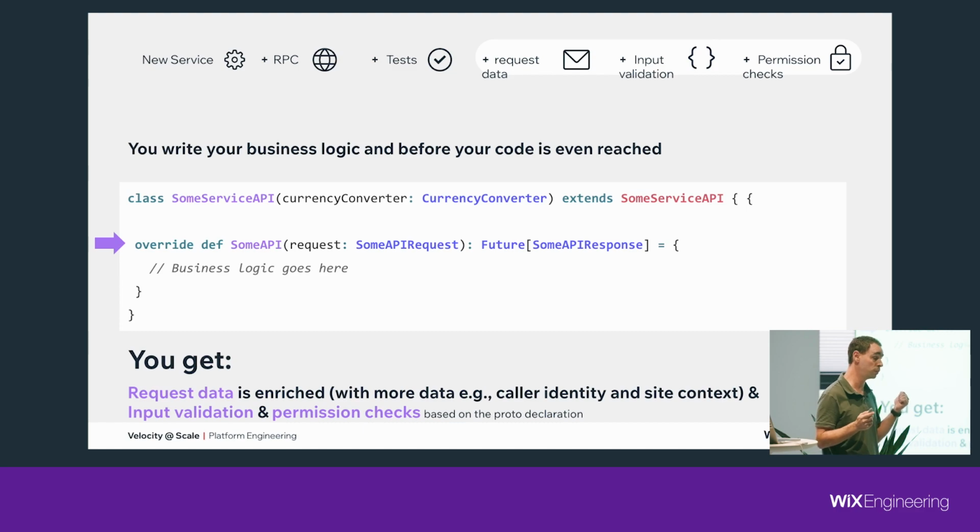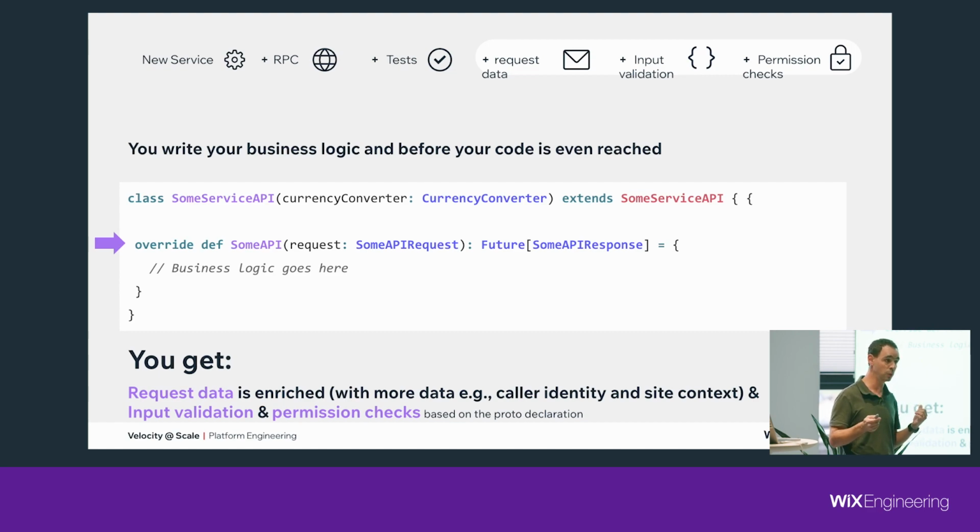Remember, because we work with protobuf, we know a lot about the API. We know that name, I think that was the example, cannot be more than 80 characters. So if it's 81, I will fail the validation even before it hits my code. And I can do permission checks. Another thing that I didn't show, but on the proto level, you can say which permission is required in order to call this endpoint. So we can do the permission validation before it ever hits your code.